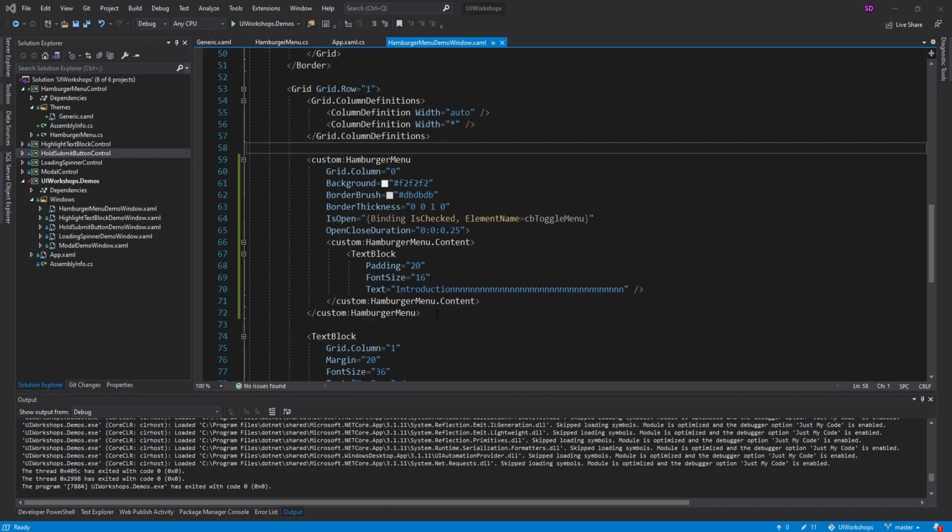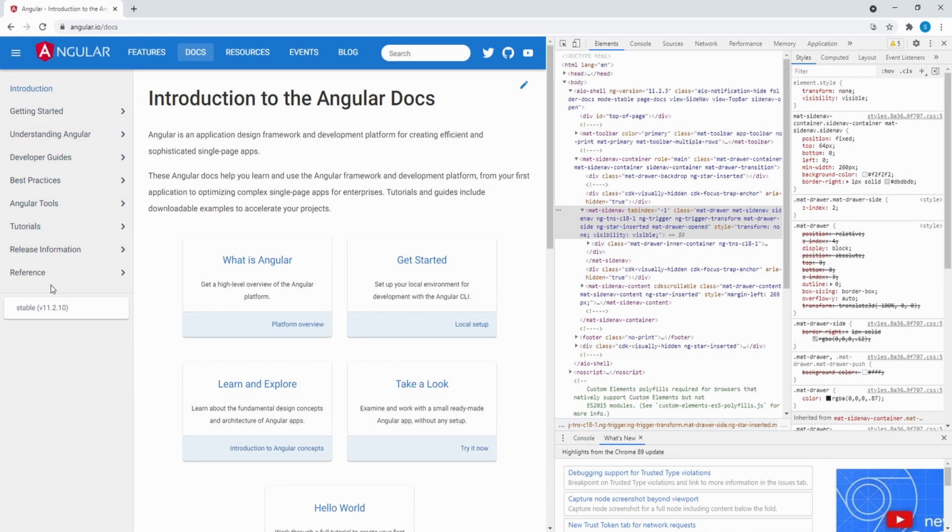So the nice thing about our hamburger menu is that it's extremely flexible. So for this content, we can put in anything we want. It doesn't have to be, for example, hamburger menu items or anything. It could be an image, it could be like a paragraph of text, it can be anything. But for this demo, I think I actually do want some hamburger menu items inside of here.